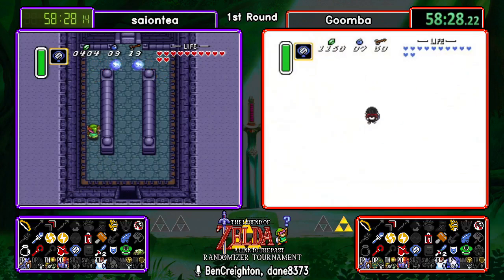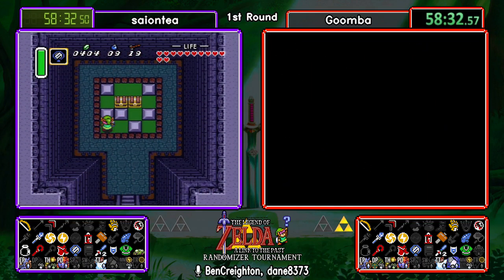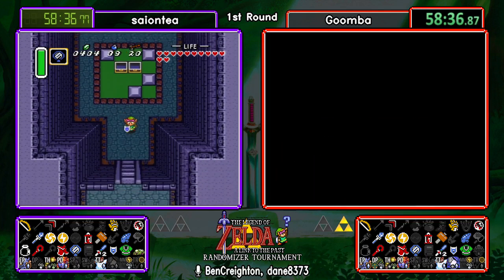Yeah, especially when you're probably feeling behind like saiontea is. Unfortunately, we know that skipping Desert would be a really nice play because it's empty, but it would also be a really hard play to do.